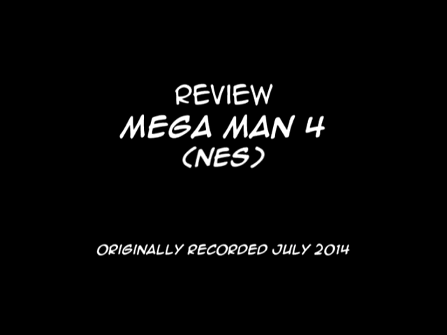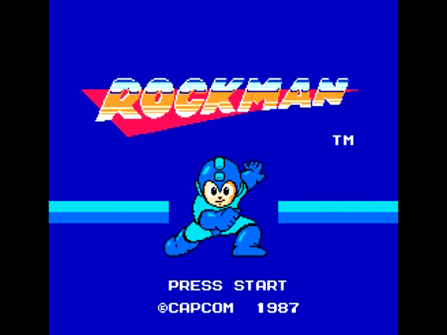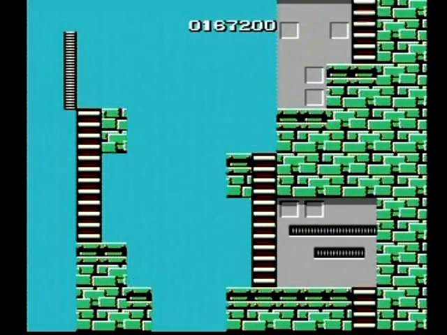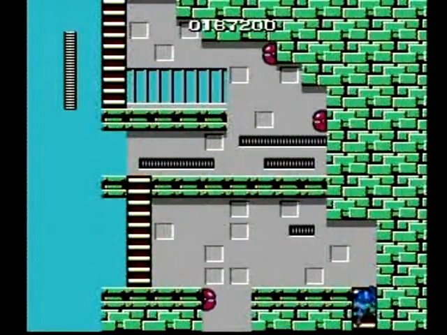So once upon a time, there was a video game company called Capcom who put out a little game called Rockman, which was then localized into a game called Mega Man. And it was something of a unique beast for its time. You were able to go through any of the initial 6 levels of the game in any order you wished.